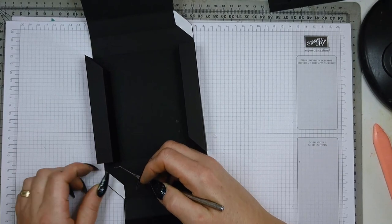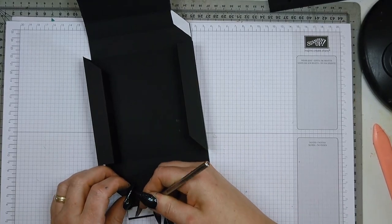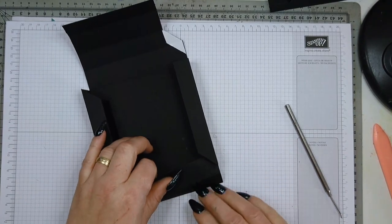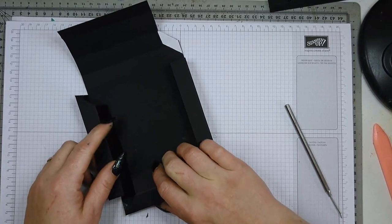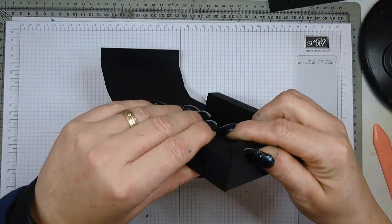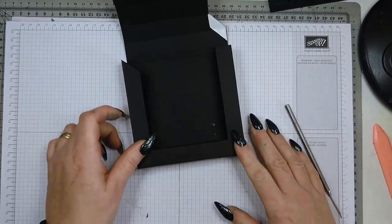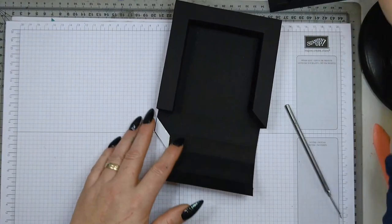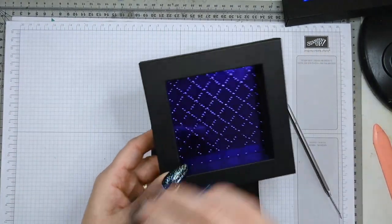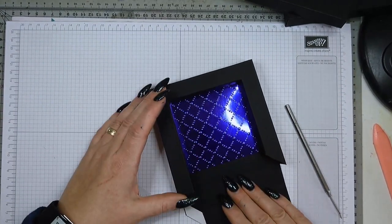Now carry on with one of the sides — it doesn't matter which one you take — but before you put this side in, the opposing sides need to be in place. Peel off and push this in here flat. When you bring it up, push to the side and slide it under, making sure this corner meets — line it up nicely. Then press down here and do exactly the same on the other side; it falls in place automatically and you have nice neat corners.